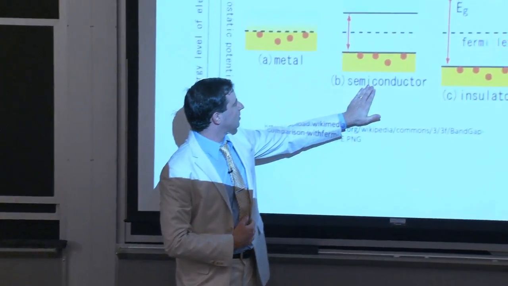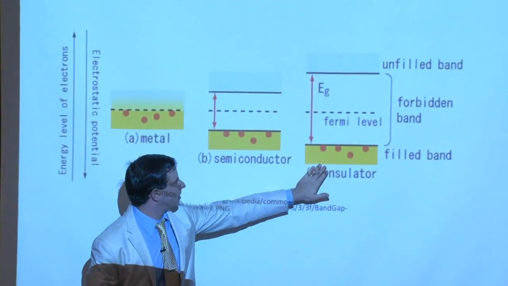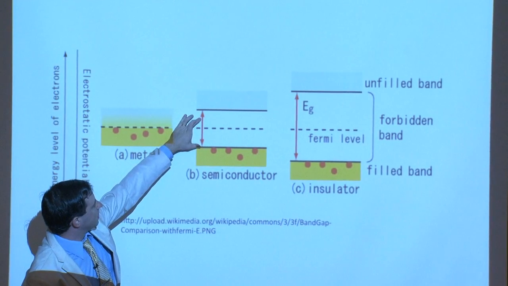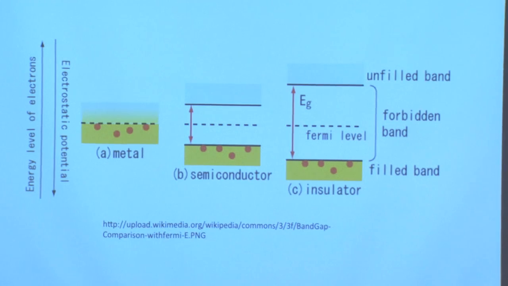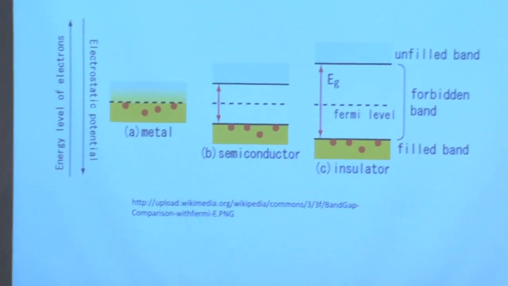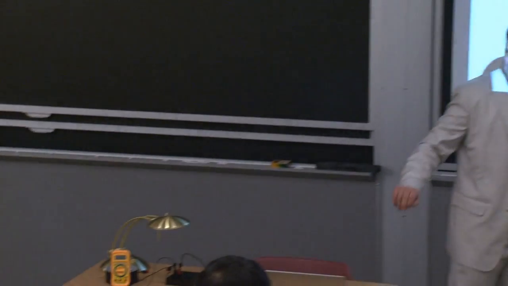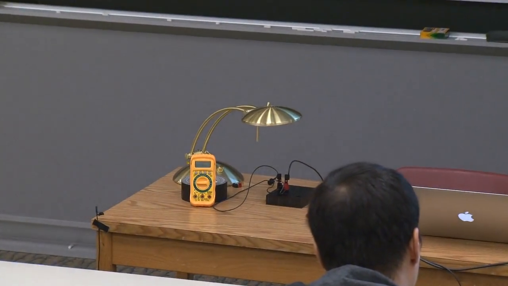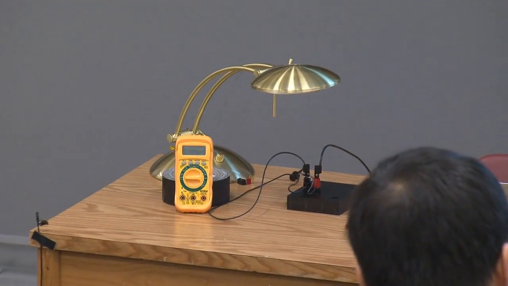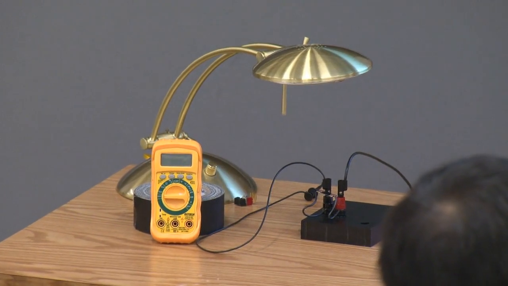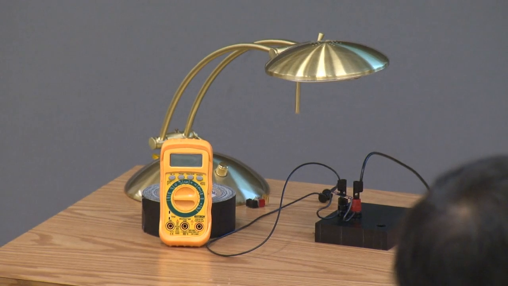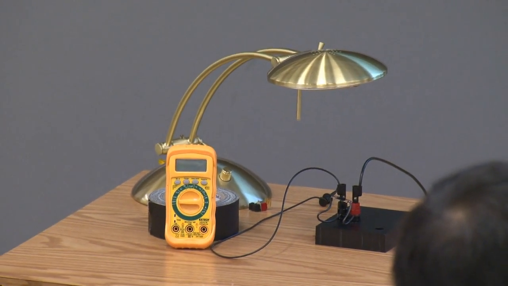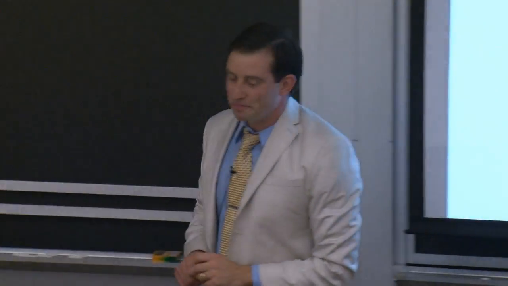Now, a semiconductor material is somewhere between a metal and an insulator, in that the band gap is now shrinking. The band gap is small enough to interact with light, typically. For example, this little piece of silicon, which I'll show in detail in a minute toward the end of class, doesn't look clear like glass does. It looks opaque. And that's because it's absorbing photons in the visible spectrum, but it's letting some of the infrared photons go through it. Some of the very low energy photons can go through the material because those photons have insufficient energy to excite carriers across that band gap.